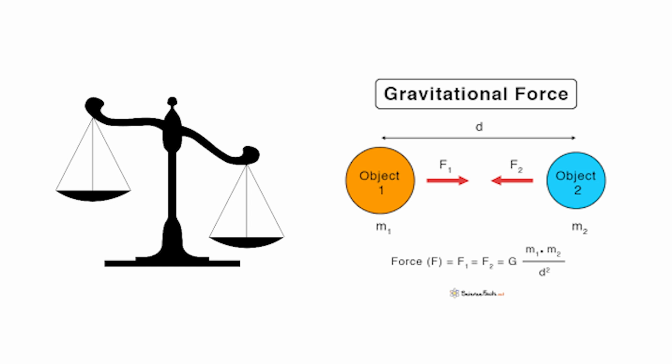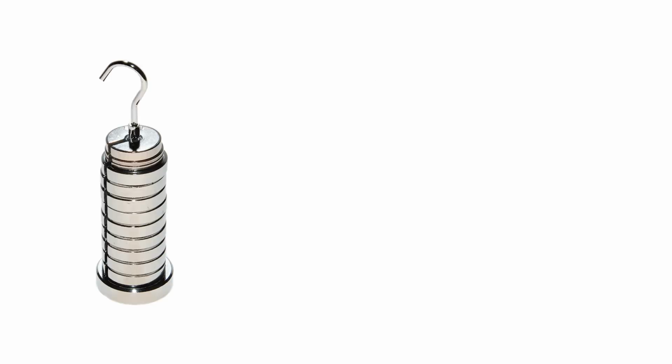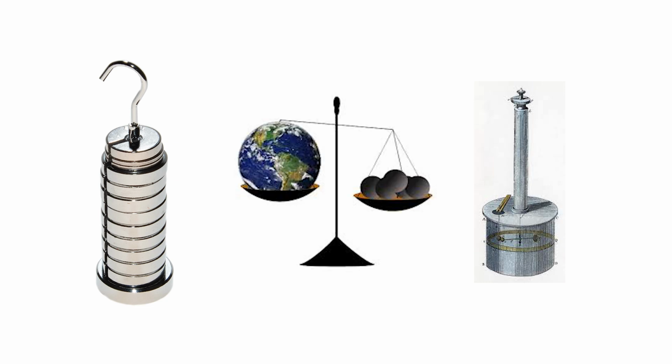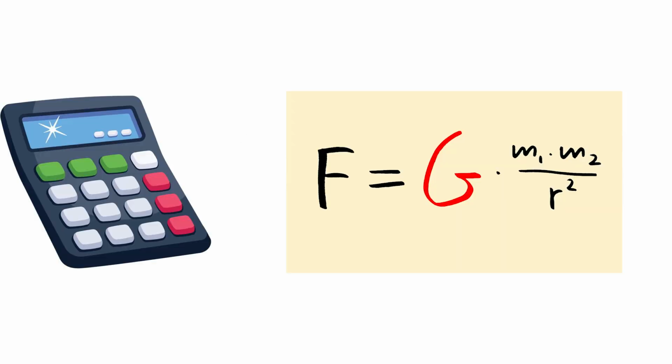Cavendish experiment. This experiment was carried out by Henry Cavendish to measure the gravitational force between objects on Earth. Using a delicate setup with suspended weights and a torsion balance, he was able to detect the tiny attraction between masses. From this, he calculated the value of the gravitational constant and even estimated the mass of the Earth.